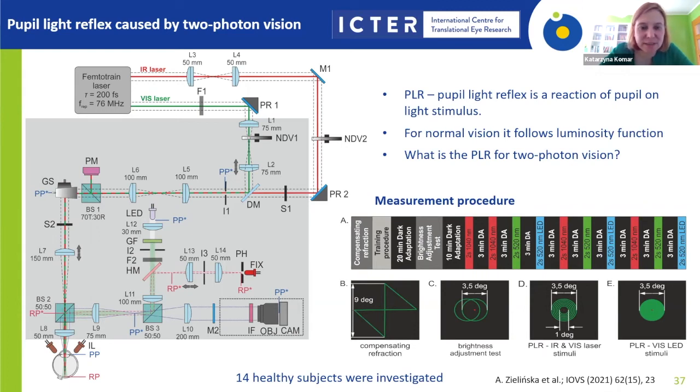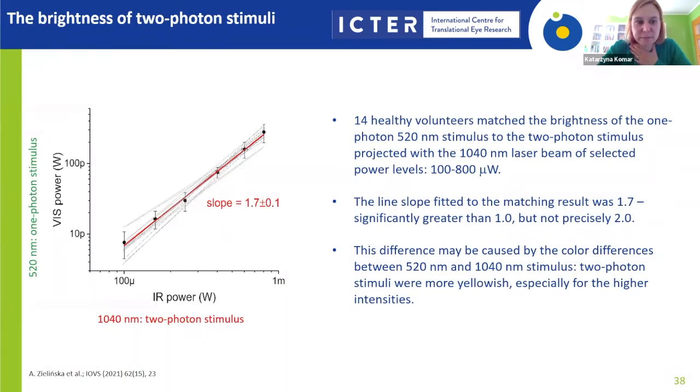And we designed an experiment with 3 stimuli. One stimulus was a 2 photon stimulus. It looked like a spiral of 3.5 degree size. And the same kind of spiral was done with visible wavelength, 520 nanometers. And we also measured the reaction to a stimulus performed using an LED, which was a completely filled circle of the same size as this spiral. And in this experiment, we performed brightness matching. So we had to be sure that the visible stimulus was the same brightness as the 2 photon stimulus for each subject.